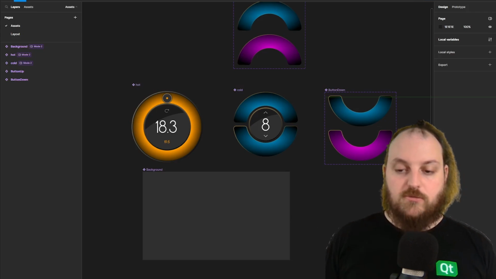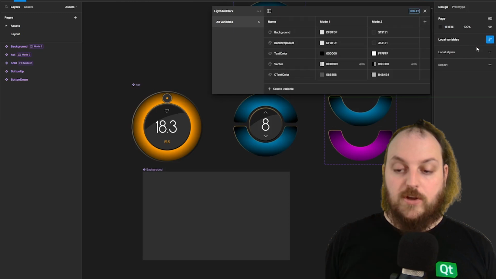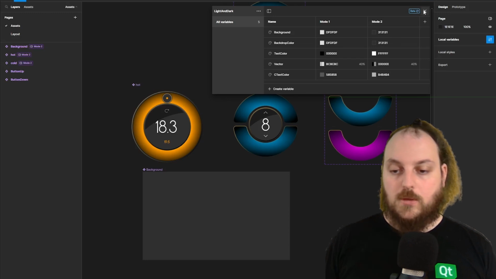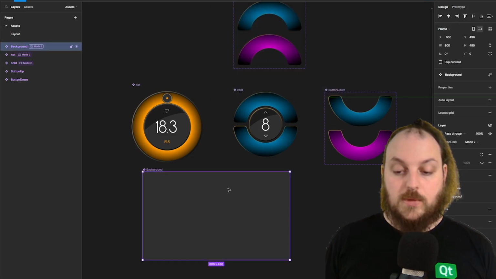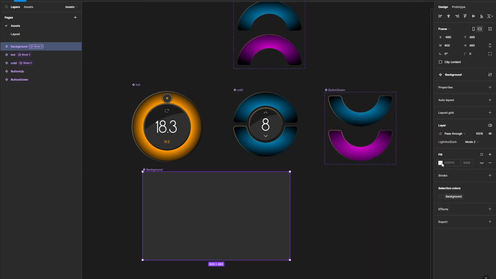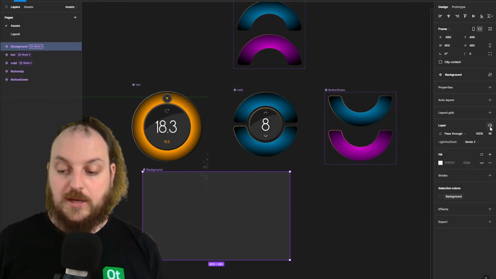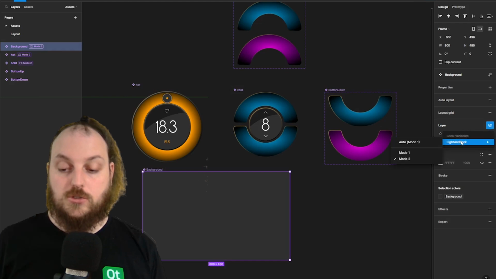To have a little look at these variables, we can now look into our Figma file. If we want to introduce variables, we just need to click on this local variables here, and we can already see we can create variables and we can create different modes. We can also see what changes will be applied to your variables in the different modes. After that, you can go to your color, for example, and with this library button, apply one of these variables. With this little icon, you can see how the different modes change your design.